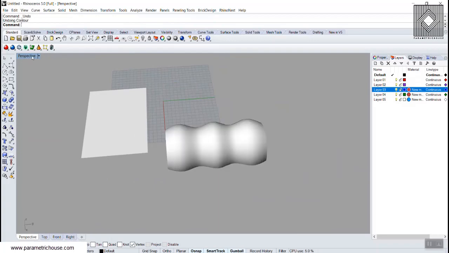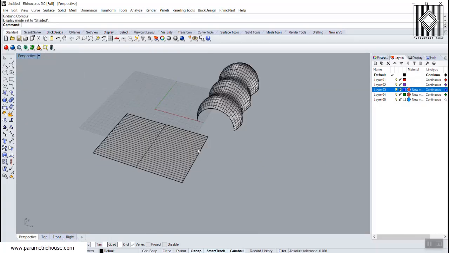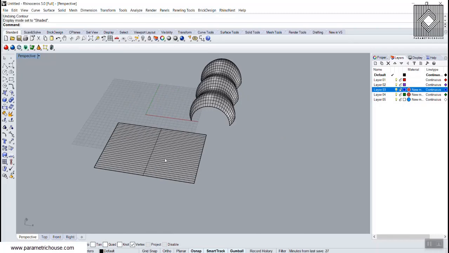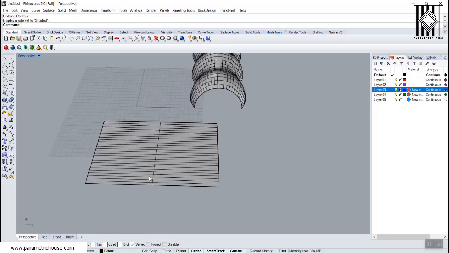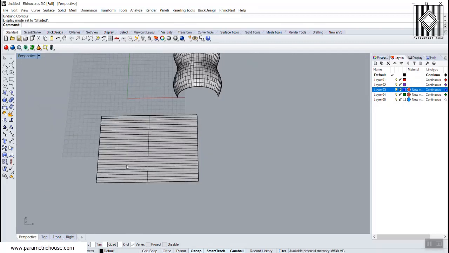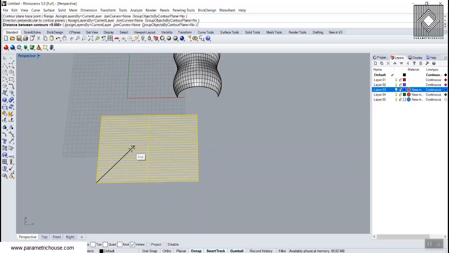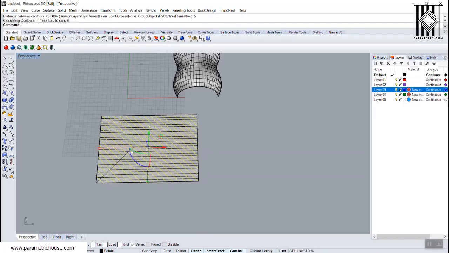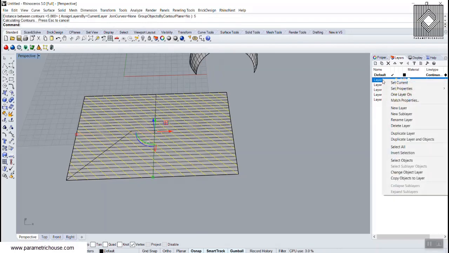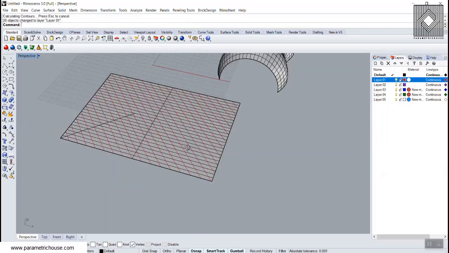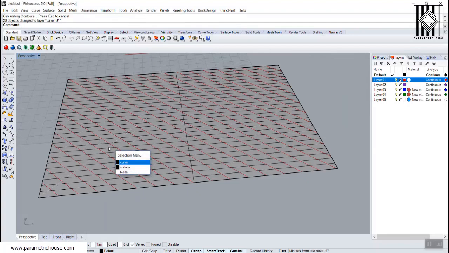So instead I'm going to use the base UV surface, contour this on the ground, and then move it onto the surface. I'm going to maybe use 45 degrees. Let's go to the line, angled, give this a 45 degree direction, and use the contour tool. In this direction I'm going to give this maybe a 5. Okay, and let's change this to layer 1, so we can control it later. I'm going to delete this.